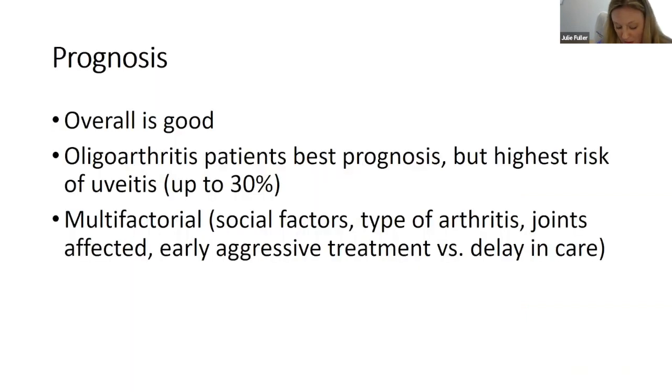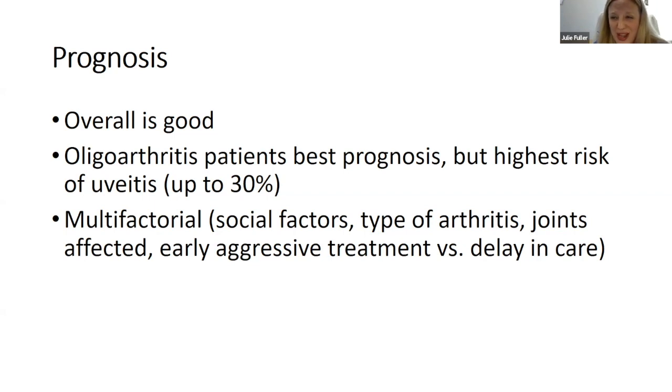So overall, prognosis is very good. These kids can be treated and have normal lifestyle. We encourage other aspects of their life to remain as normal as possible. We get a lot of questions about dietary changes and activities. What can they do? What can they not do? But our goal is obviously to keep them active because movement is good for the joint and prevents joint contractures. So we really have a lot of kids that are in sports, and we encourage them trying to stay as active as possible with modifications because that's going to support their joints over time.